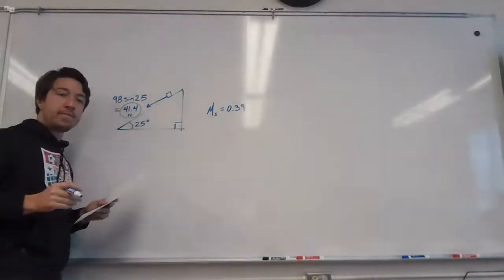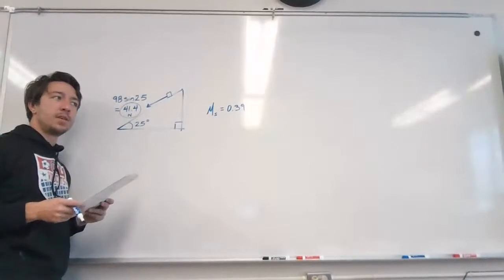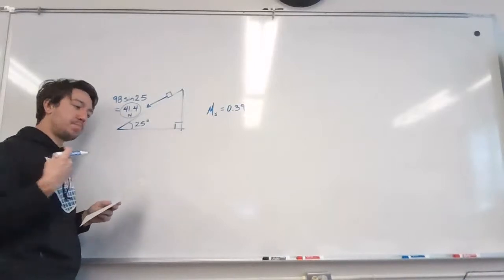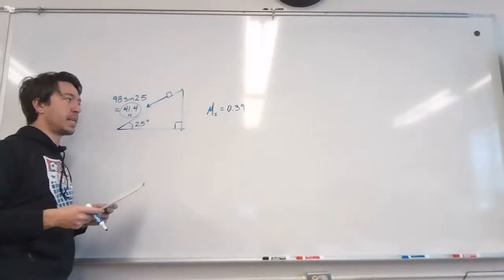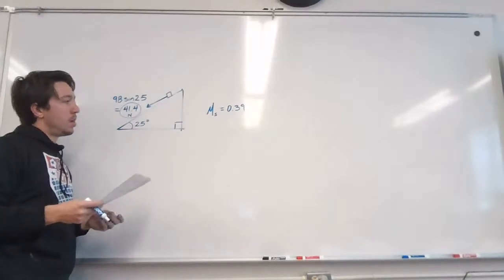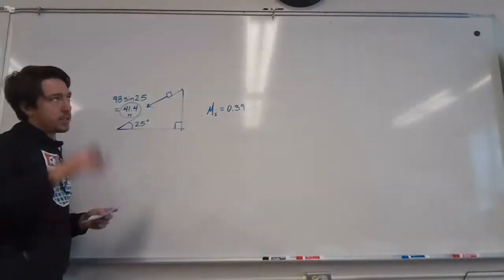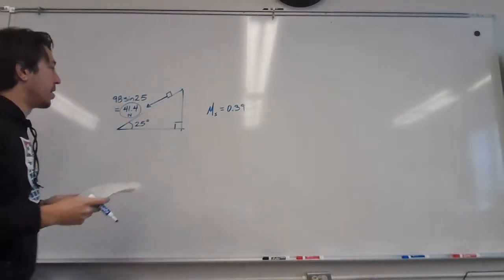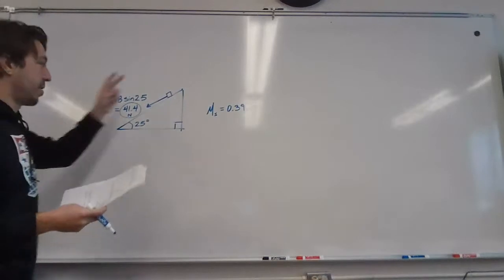Okay, so you can think of that as being kind of like, and I stress the word kind of, how much of the gravity vector is pushing this thing down the ramp. Technically, it's gravity and the normal force kind of working together in a way. But anyway, that's the component of gravity down the ramp.